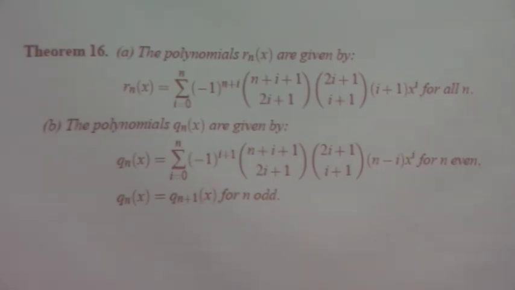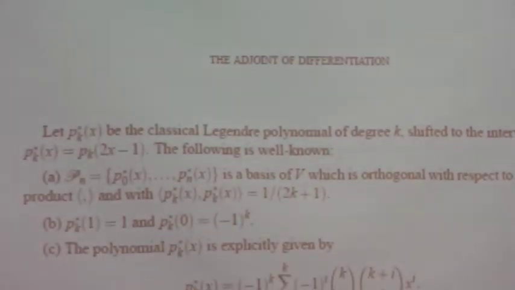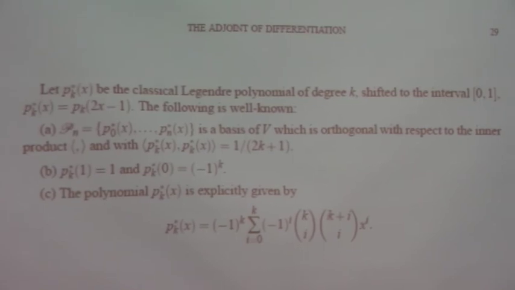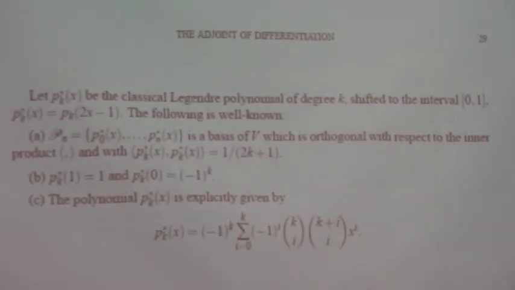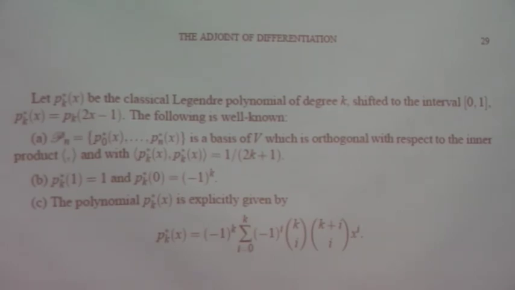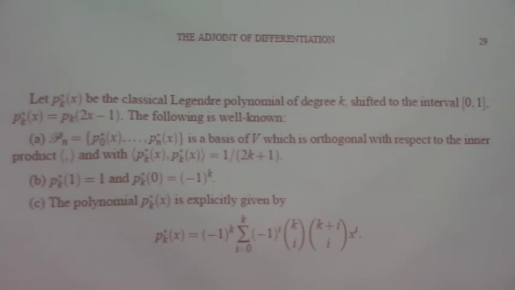Okay, so we'd like to prove this theorem, and how are we going to prove this theorem? Well, we're going to bring a bunch of new actors into the play at this point. And the new actors that come in are the classical Legendre polynomials. So these are a classical sort of orthogonal polynomials. The most classical Legendre polynomials are on the interval -1, 1. And then there's the classical shifted Legendre polynomials.